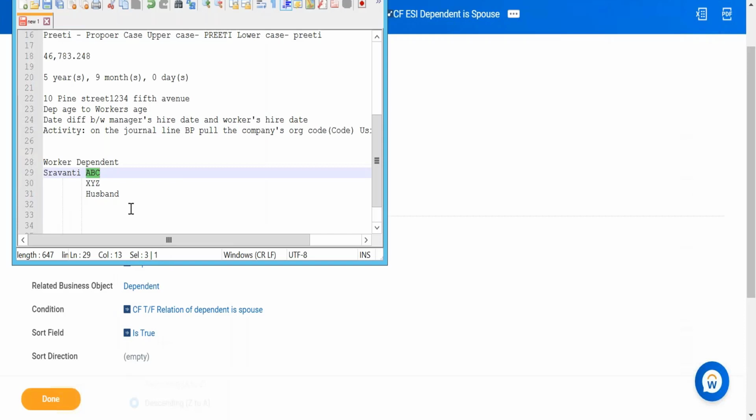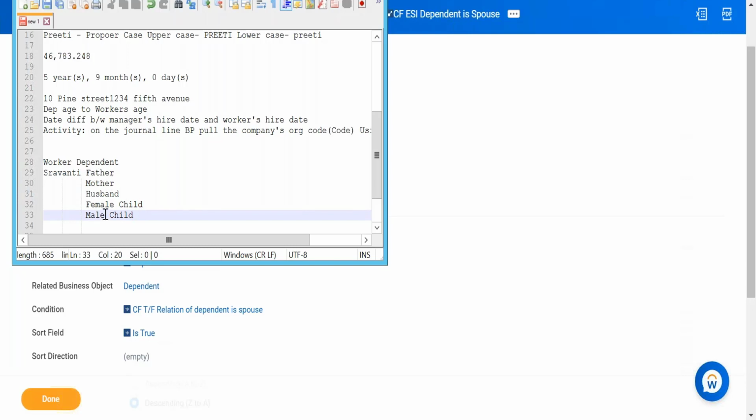So suppose if my requirement says that, let me name it this way. You are the worker. This is the father for your dependent. This happens to be your mother, and this happens to be your female child, and this happens to be your male child. These are the five dependents you have added in your system. And instead of pulling just a husband or a mother or a father, I have to pull both father and mother in this.